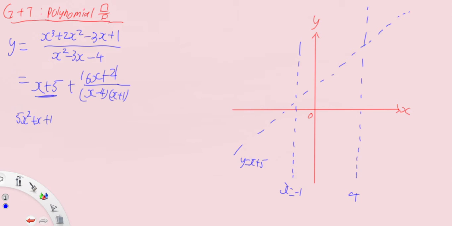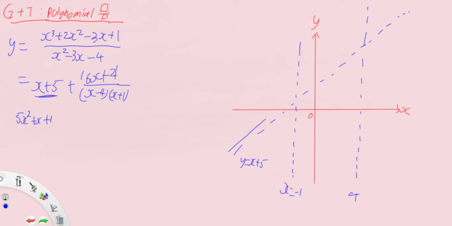The first part is before x equals minus 1. Now, as x approaches minus 1, x minus 4 approaches minus 5, and 16x plus 21 approaches 5, so x plus 5 is still positive, and 16x plus 21 is still positive as x approaches minus 1. The denominator, however, x minus 4 will be negative because x is still negative. x plus 1 would also be negative. As such, this whole thing would be positive as x approaches minus 1. And as x approaches minus 1, the denominator will be very, very small, hence giving you a very large number.